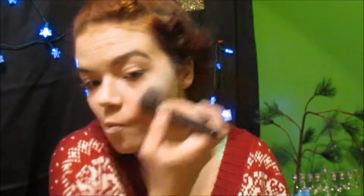Now for a highlight, I'm going in with a Mica Beauty Shimmer Powder in the color Zircon. I have fallen head over heels in love with these eyeshadows from Mica Beauty.